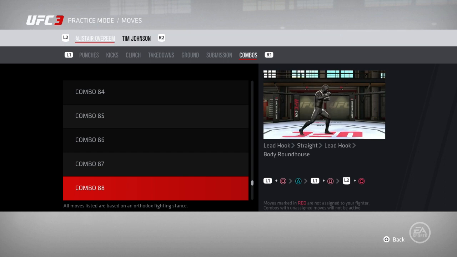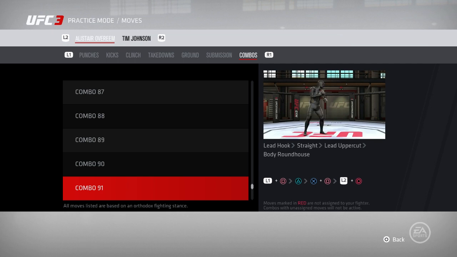Like, these four strike combos do require a little bit more execution, so they do take a little bit more effort because you are gonna have to press a whole bunch more buttons. Like that one there was the hook straight, and you know, hook and then body roundhouse kick. So it does take a lot more effort to throw a lead hook straight punch than another lead hook. So now we're skipping down.